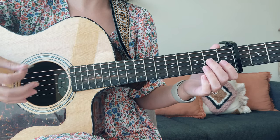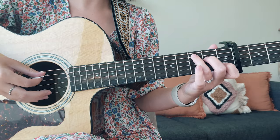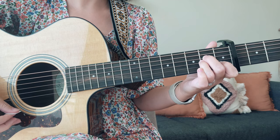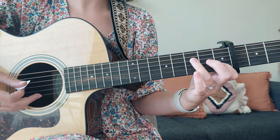Brings us to the end of our first section of the lesson. We've learned all the chords for the song. Next up, I'm going to be teaching you how to play that picking part you heard from the beginning of this tutorial. So we're going to be using the same four chords that we've learned throughout the lesson. So the chord shapes we're going to be using are C major to A minor, our G sus 4, and our F major 7.